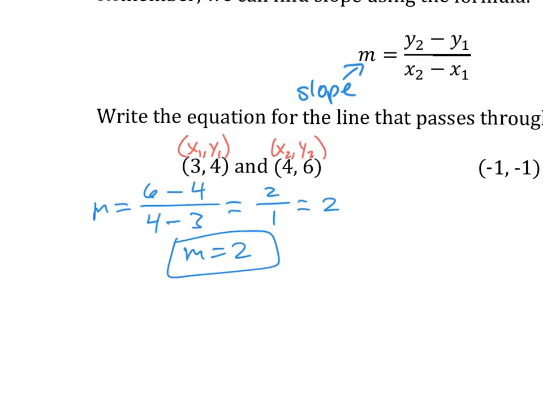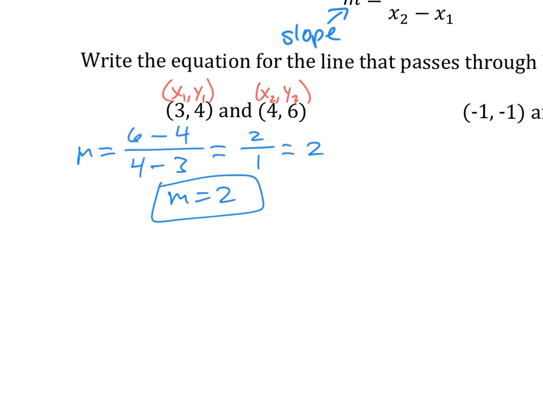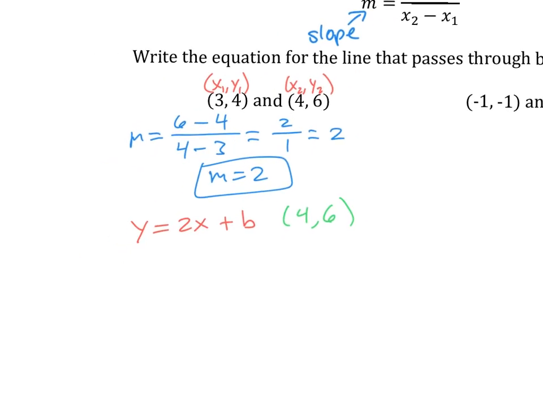Now we're kind of where we were at from yesterday's learning target. Here we can write out y equals 2x plus b. We don't know what b is, but we can use one of our points to figure it out, by substituting in for x and y. It doesn't really matter, but I'm going to pick the point 4, 6, just because I want to. Again, I could pick either point and we should get the same thing. If we substitute that in, we get 6 is our y value, equals 2 times 4 plus b.